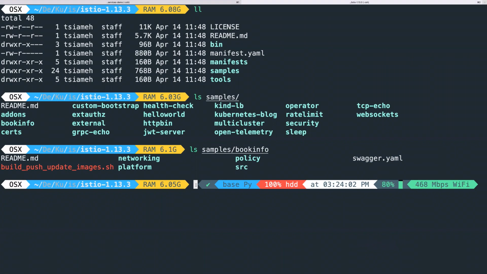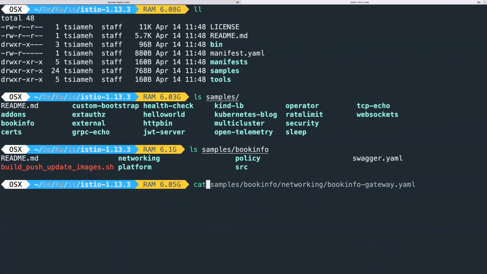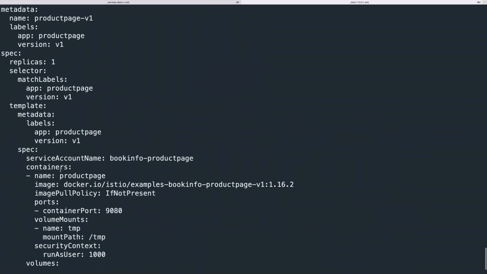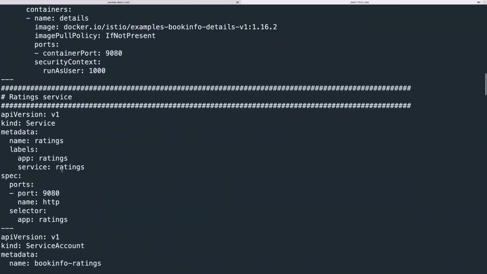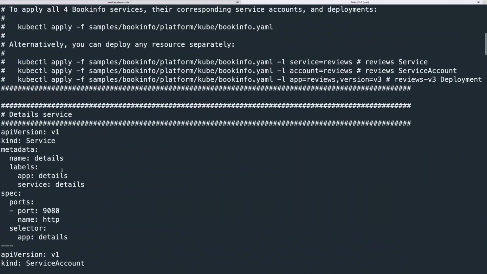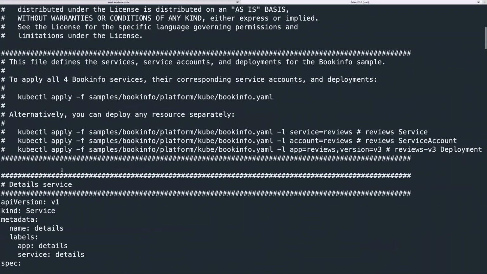So I'm going to install the bookinfo YAML, which I'm going to call with cat bookinfo, which lives in platform, and then the kube is in the kube folder. Then I'm going to call the bookinfo.yaml. So if we cat this bookinfo, you see that it's just a bunch of Kubernetes objects.